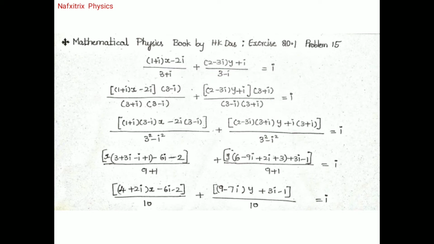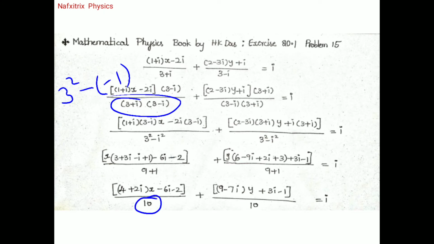So here, this one multiplied with this one first of all. So that is this 3 minus i. Next, this one multiplied with this, so this is that part. And here if you see, this is of the form a plus b into a minus b. We know that a plus b into a minus b is nothing but a square minus b square. So in the place of a we are having 3, so 3 square minus, in the place of b we are having i square, which is nothing but minus 1. So finally 9 minus of minus 1, that is 9 plus 1, that is 10.